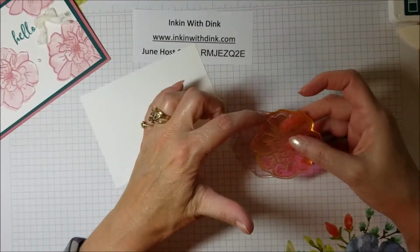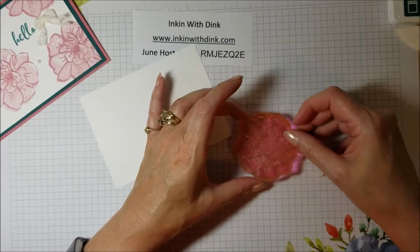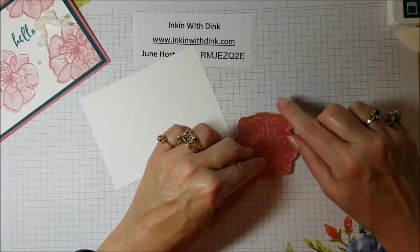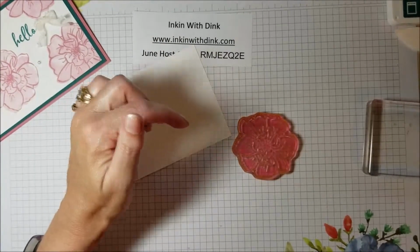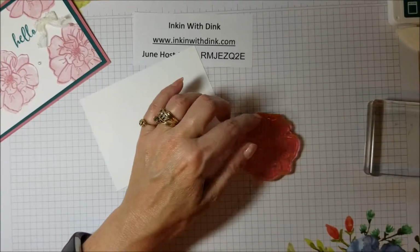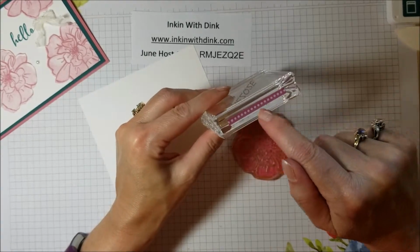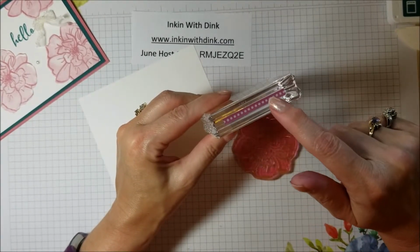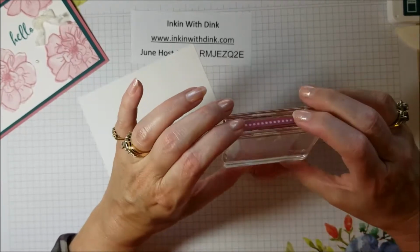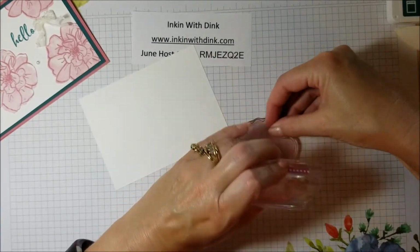What I use is things like this, where this petal comes out a little bit further, and you just rotate it around until you see exactly where the outlined image is going to be. Again, it's on there upside down. Then I'm going to put them on my blocks. So that I can remember when I am ready to stamp, I have taken a small piece of washi tape and put it on one of the edges of my blocks. That is going to signify the top of my stamped image. I'm going to take this piece with the washi tape, put it down on my stamp just like that, and take my bottom layer off.